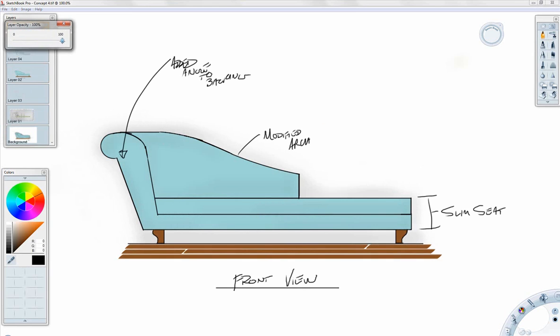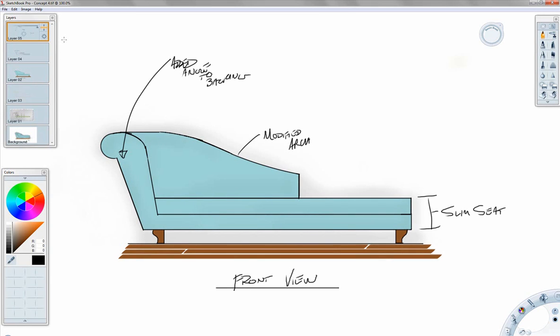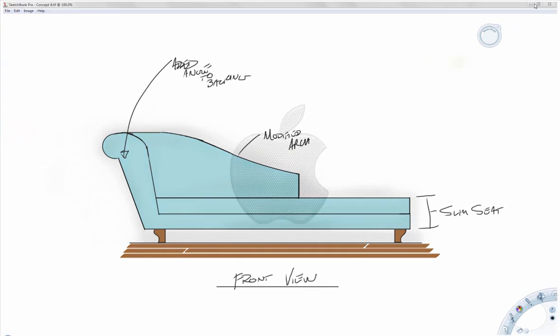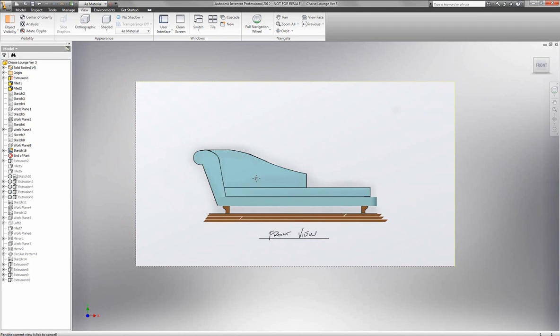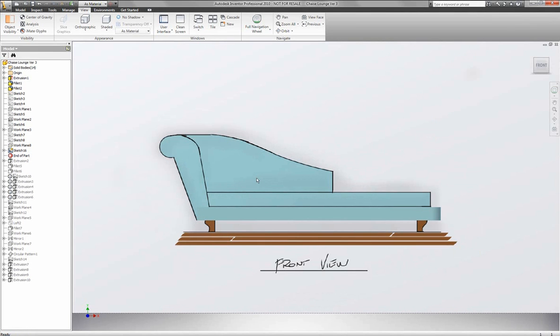So I'll just go ahead and turn on some of these changes that I've made note of. I've added an angle to the chair backing, I've modified the arch on the chair itself and created some rounded edge, and I've slimmed down the actual cushion size. Once those models are completed within Sketchbook Pro, I can now bring that same image right into Autodesk Inventor. So I can start sketching and building my geometry right on top of it.